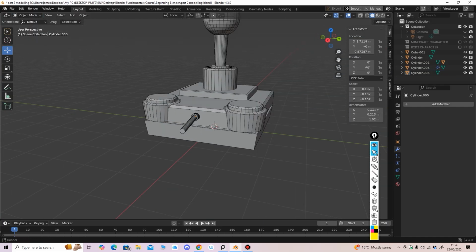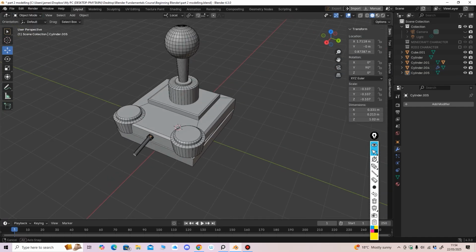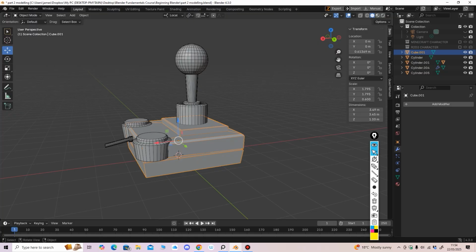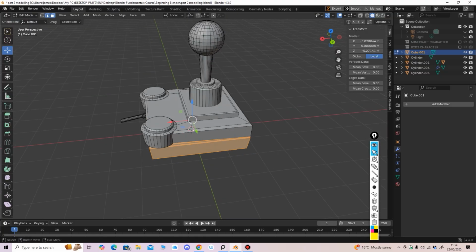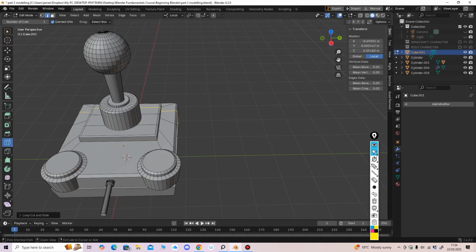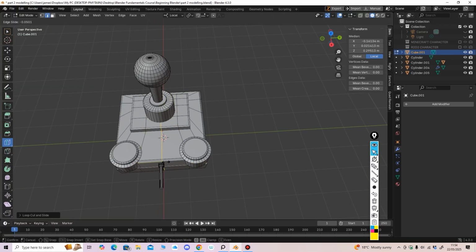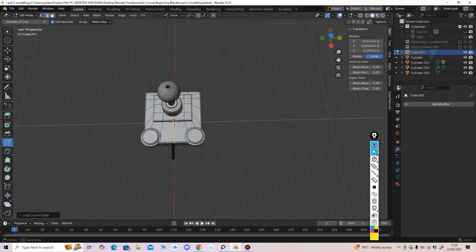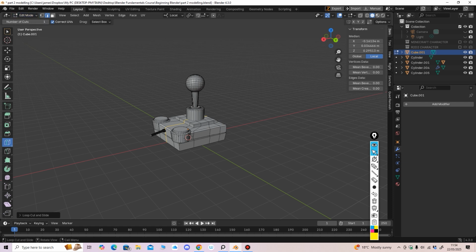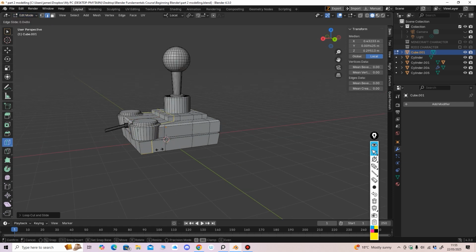Something like that. That's just a simple Kempston joystick. Obviously you can add more cuts and loop cuts and stuff along here. Create more geometry. Yeah, that's just a simple Kempston joystick, basically. Keeping it simple.